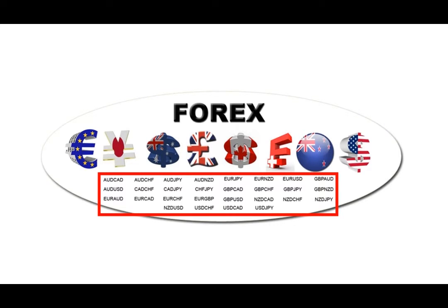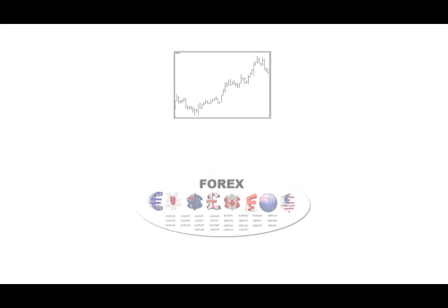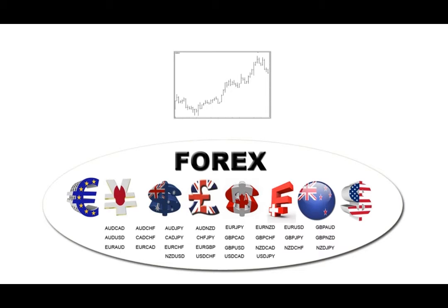When you look at one pair chart, you're only looking at one twenty-eighth of the real market — that's only 3.5%. That chart has absolutely no valuable information on it because it's basically missing 96.5% of the information available. The majority of information that would influence where that exchange rate is going to go is out in the rest of the wider market, which most people aren't looking at. If one currency is strong and the other is weak, the pair chart is going to be trending like it's on steroids.